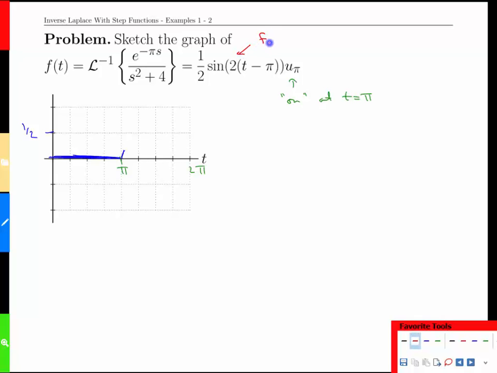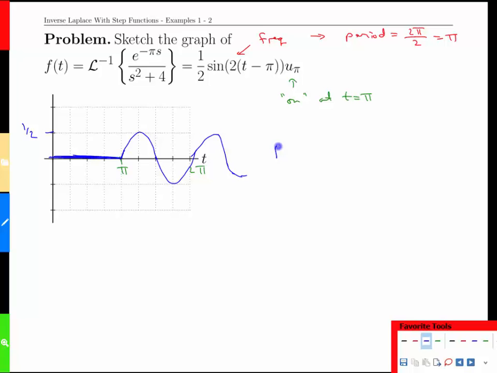And this 2 is our frequency in radians per second, or if it's also a multiplier that changes the period, we can figure out that the period in this case here is going to be half as long. It's 2 pi by default, but we divide by that value. So the period is just pi. So between here and here we get 1 full cycle. And then we'd have the graph going on from there.